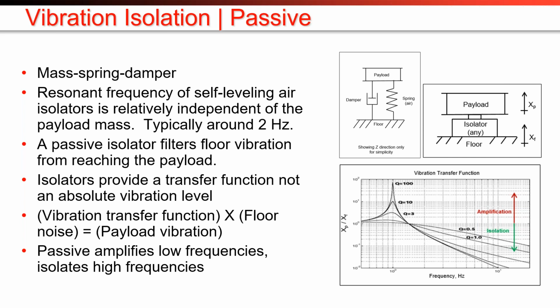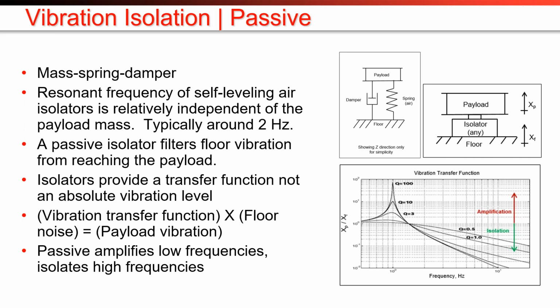So to get a high degree of isolation at high frequencies, the problem is that means light damping, and light damping means more amplification at the resonance. So the Q equals 100 curve, where you have almost 2 orders of magnitude amplification at 1 hertz there, that's the one that gives you the steepest roll off at 10 hertz, 100X reduction at 10 hertz. So there's this inherent trade-off with a passive vibration isolation system. The more isolation at high frequencies, the more amplification at low frequencies. The less amplification at low, the less isolation at high. And it always comes with that compromise.